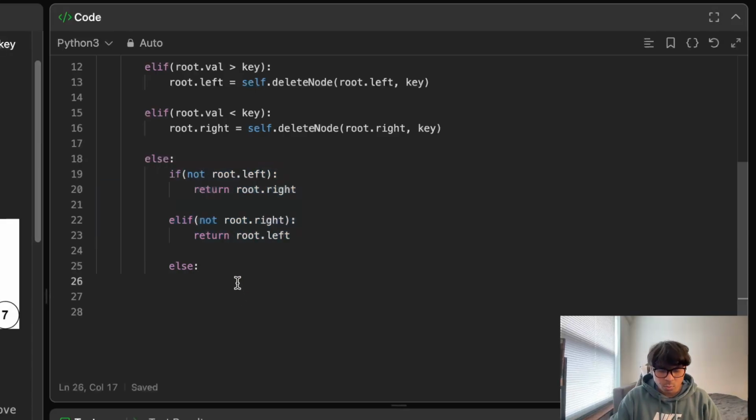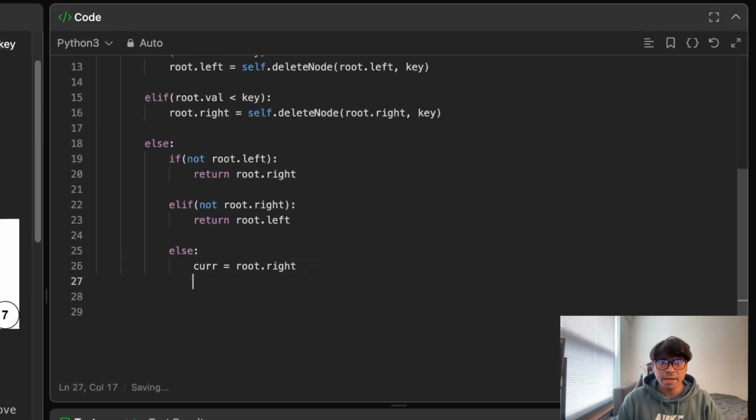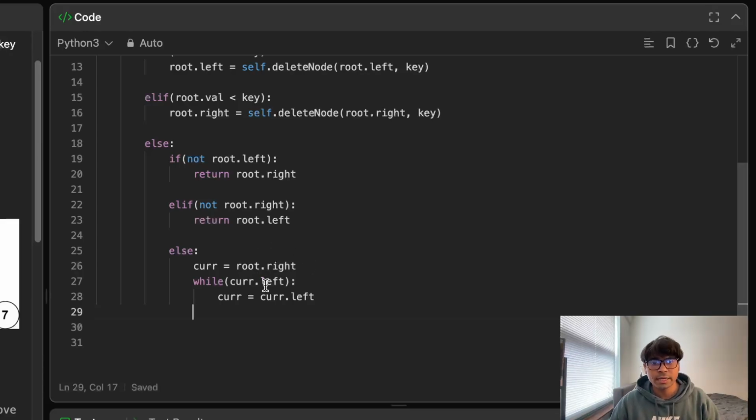So this is where we say, let's take the current node, and that would be root.right. Now I have to keep going down to the smallest node, which is the leftmost node of this particular subtree. So if cur.left, then I assign my current as cur.left. Keep going left until you come across a value which is none. That's why I'm checking the condition that cur.left should exist.